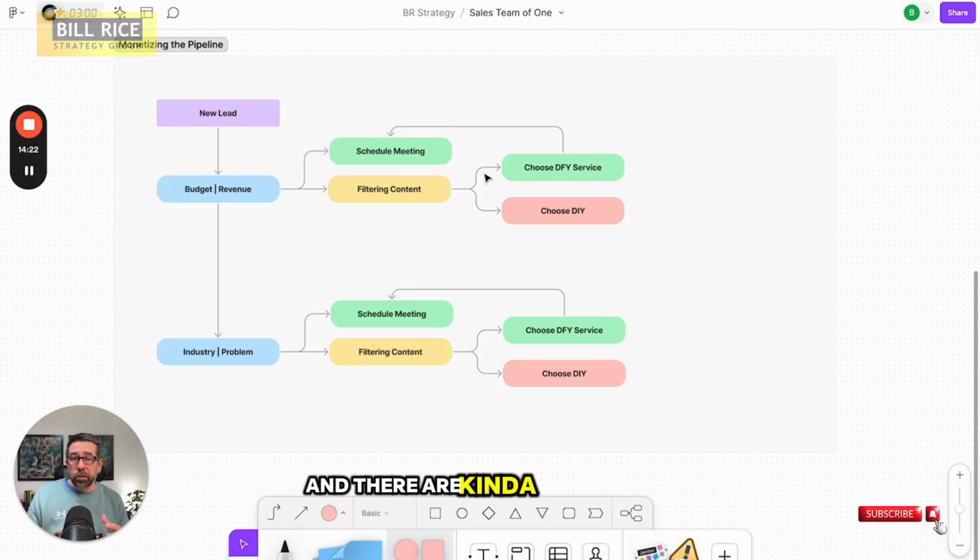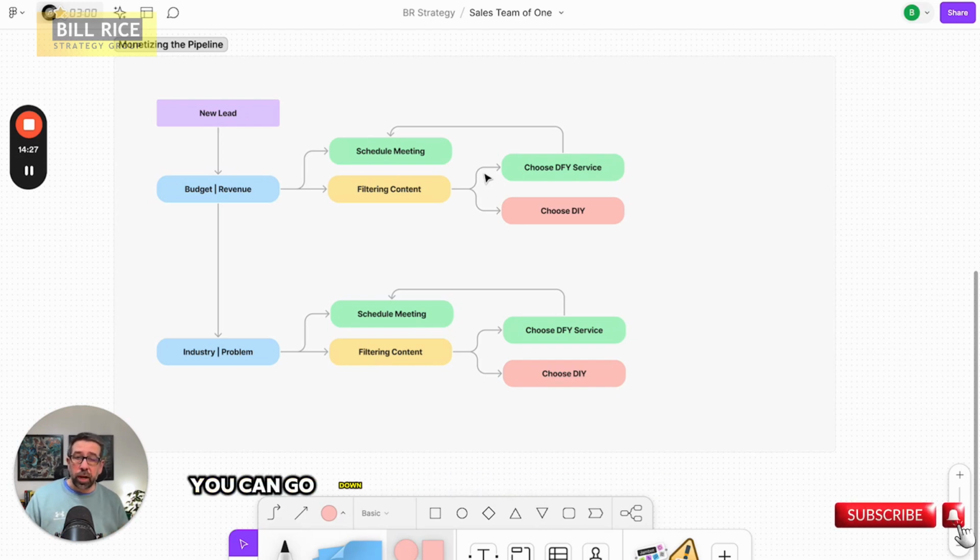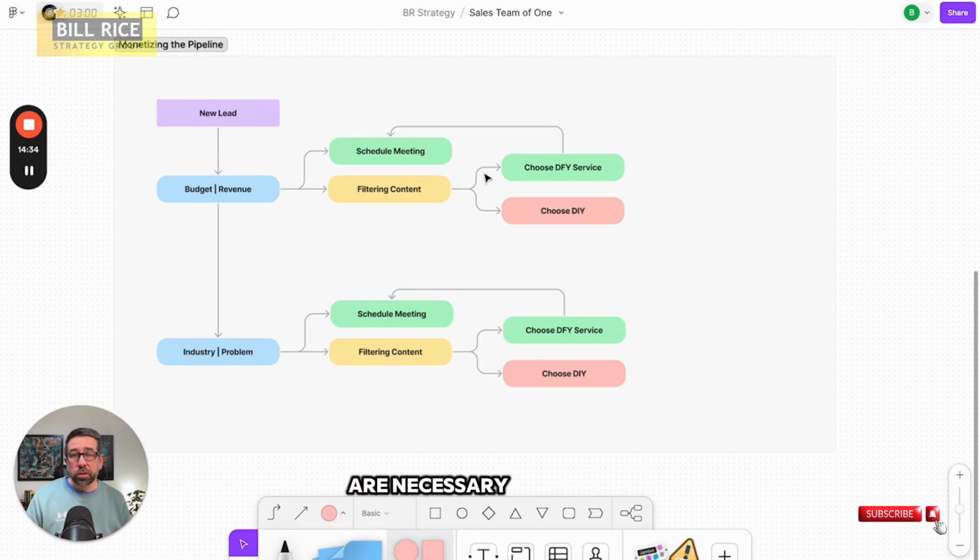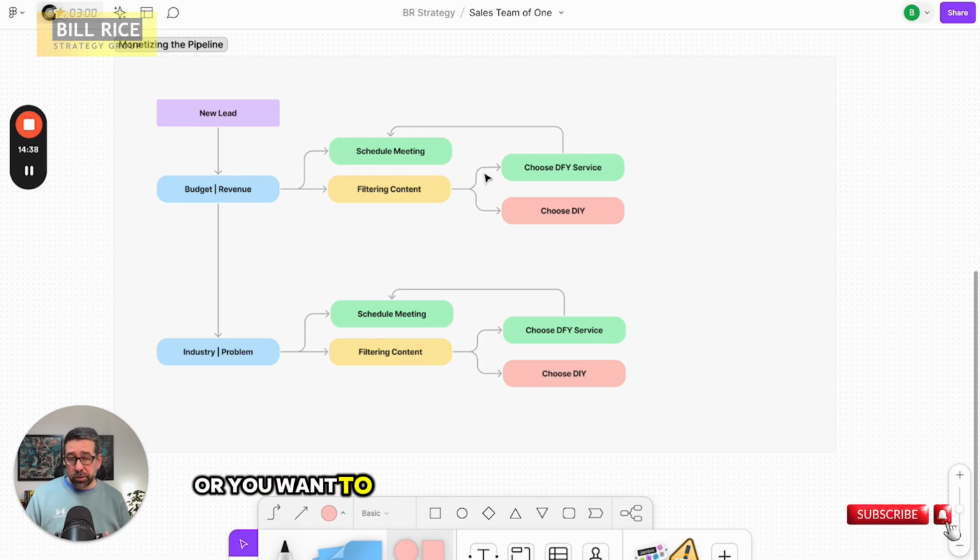And there are two options. One option is that we can do it for you. Another option is you can go down and use this material, again, conveying and giving value. You can see all of the things that are necessary to be done, and maybe you don't want to make a decision, or you want to take that material and try doing it yourself first. Then they can take those two paths.